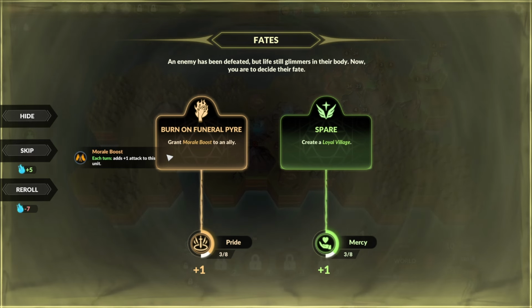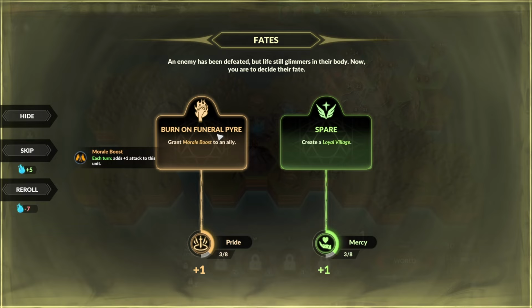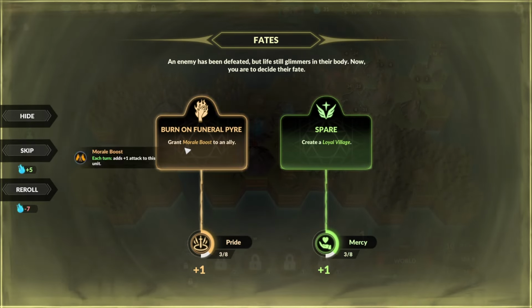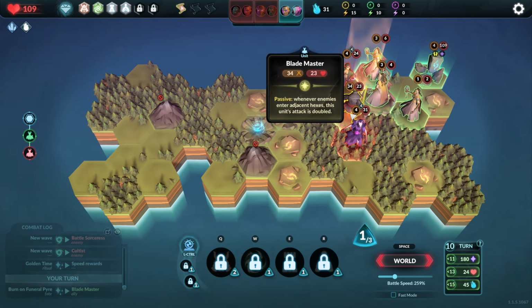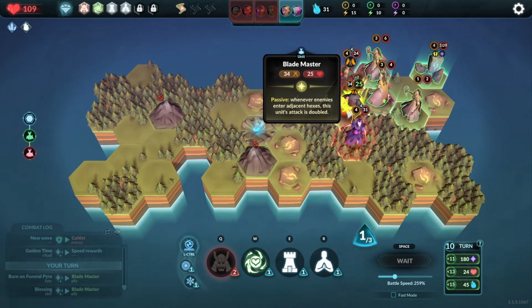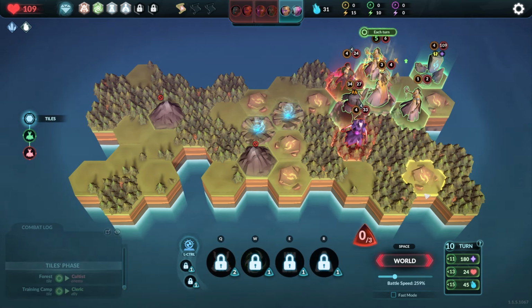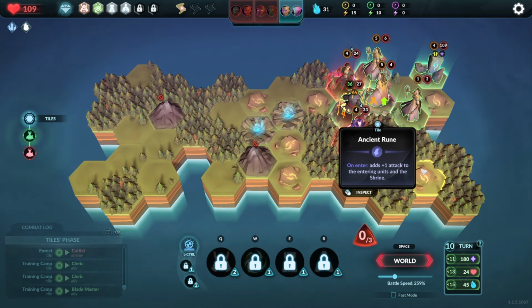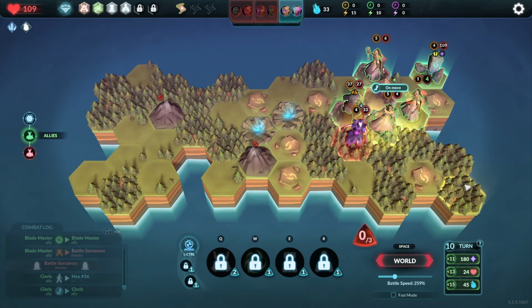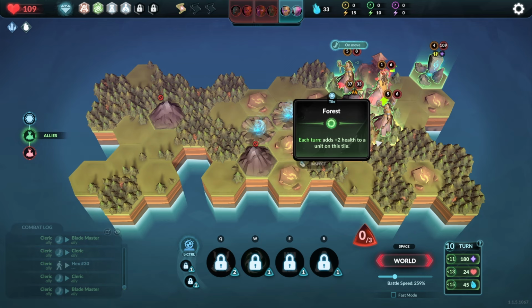Burn on funeral pyre. Grant morale boost to an ally. So adds +1 attack to this unit each turn. Wow. Yes, don't mind if I do. Alright, quite nice. Let's get you all blessed up as well. Alright, do good things here, warlord. Let's go. Boom. That's a good hit with that little mace there, for sure.